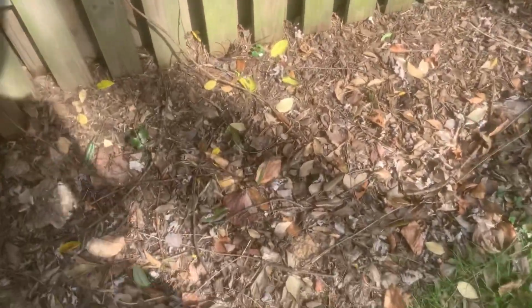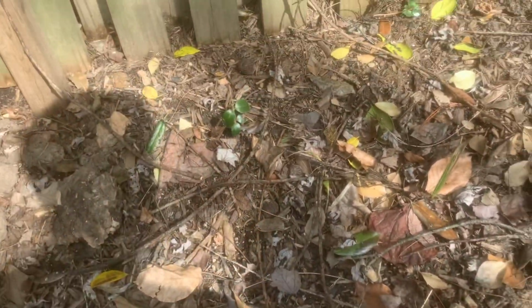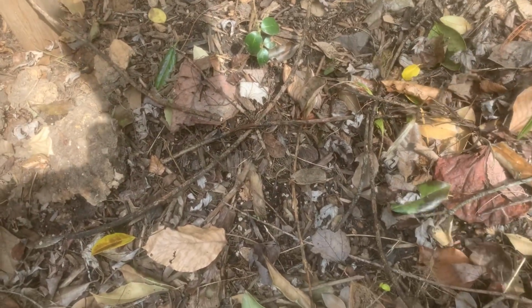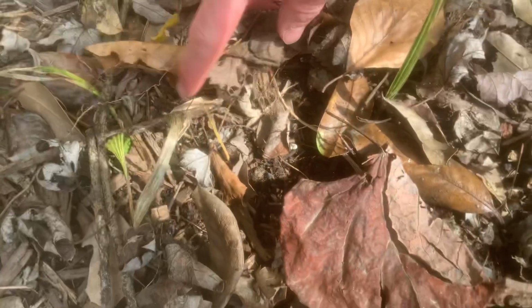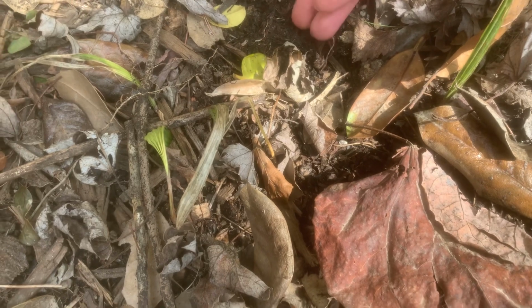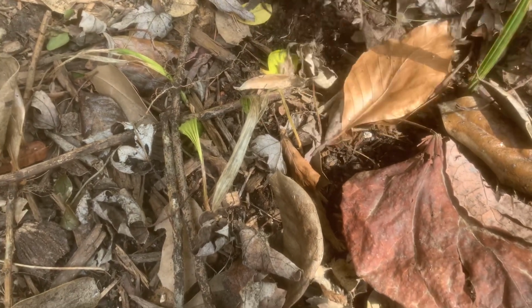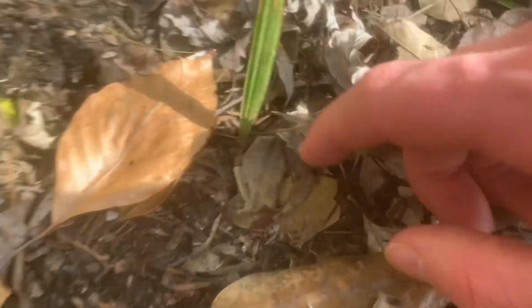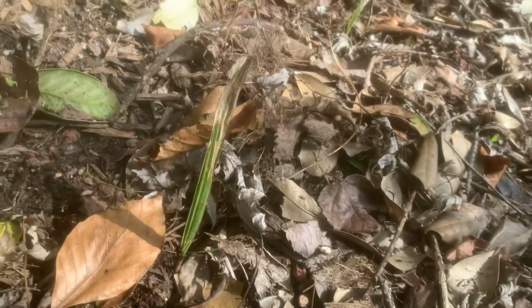Anyways, back to the palms. Here's my palms from Caleb, and these are the ones that I got recently, and I just planted them right in the ground. You can see some of them obviously have suffered, just by virtue of I didn't have great potting soil and stuff. This one's toast. Yeah, you can see that. I'm just gonna take that out, but some of them look pretty darn good. This one looks really good, and it's got a bit of green there. I'm glad these have taken root.